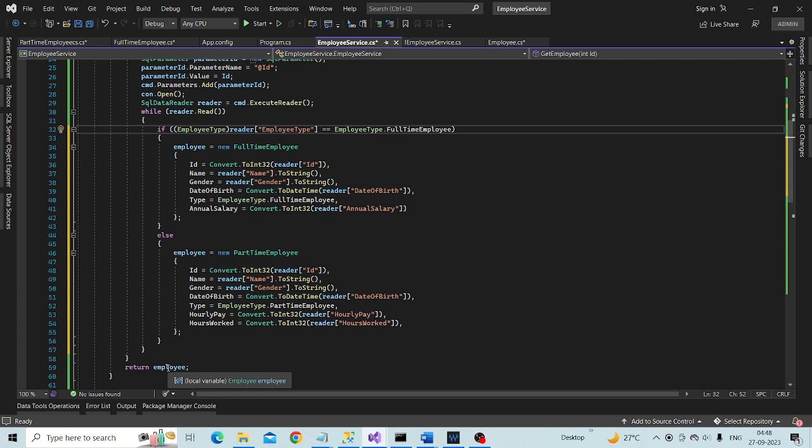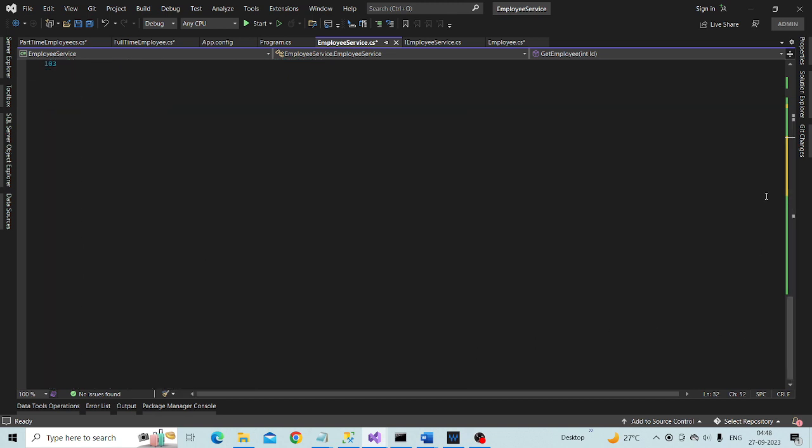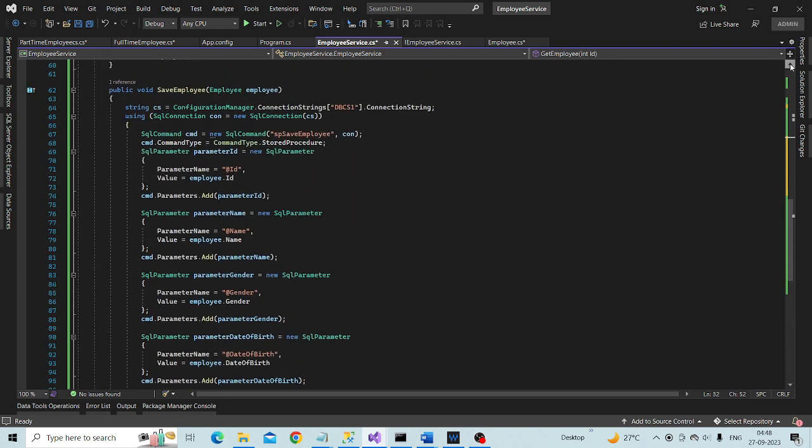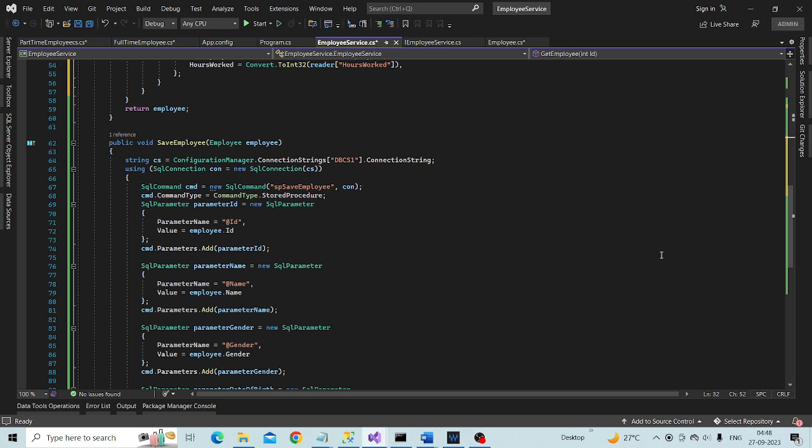Now in similar fashion we need to modify the save employee method. Look at what we are getting into the save employee method: a base type employee object.